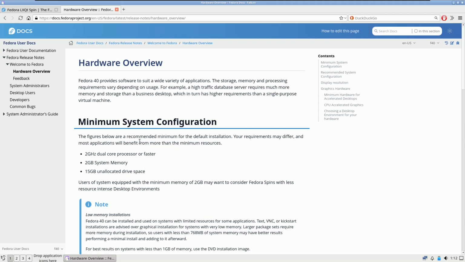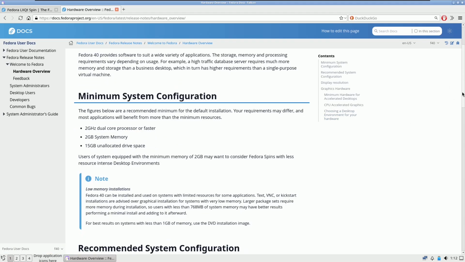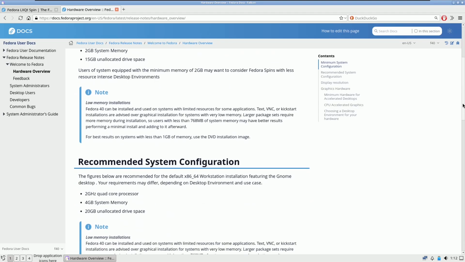So it's LXQt, so it's going to be a bit lesser, but I don't know how it's going to perform even if you have a 1 GHz processor, 1.5 or 1 GHz. And about the RAM, 1 GB, I don't think 1 GB is going to perform properly in 2024. So it's better to have this much, the minimum system requirements. If you have lesser requirements, or if you have a low end PC, you can try it on your own and decide how it's going to perform.